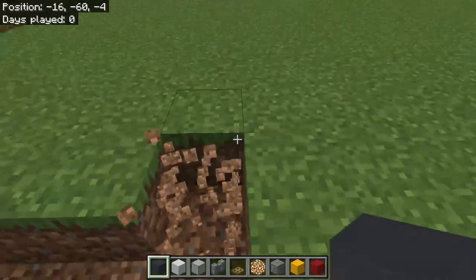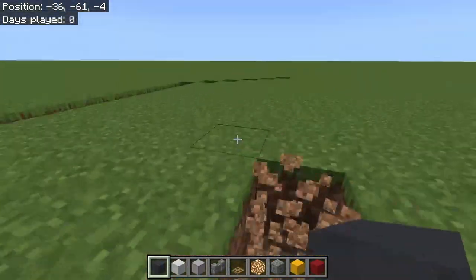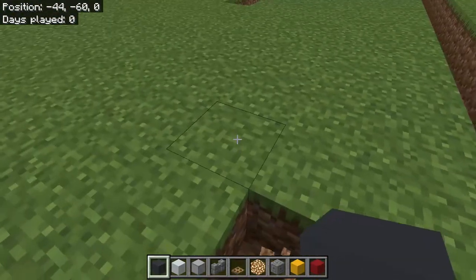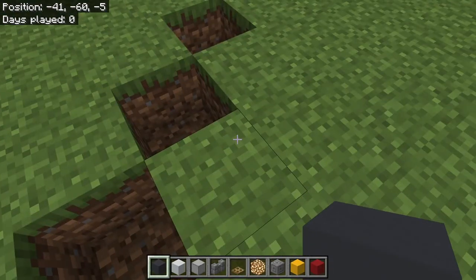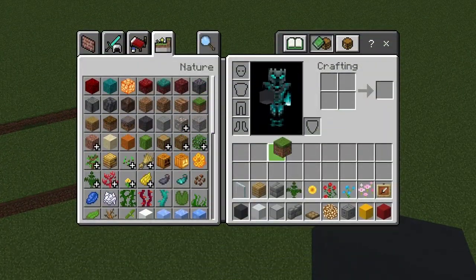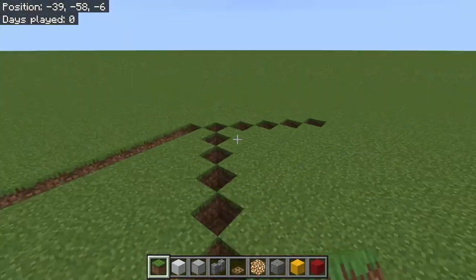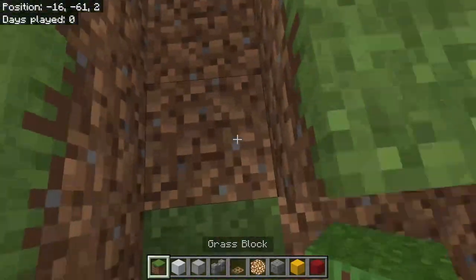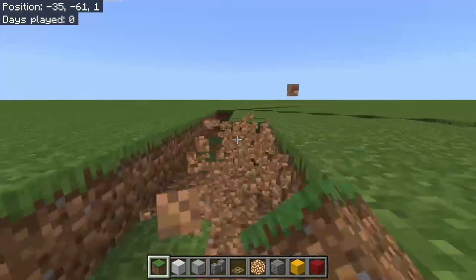1, 2, 3, 4, 5, 6. So I'm also going to have pavement, because you can't really have a road without pavement, can you? 1, 2, 3, 4, 5, 6, 7. But I think I messed up my calculations. Right, I definitely messed up my calculation. I don't know how to make a corner. We'll just put one out.